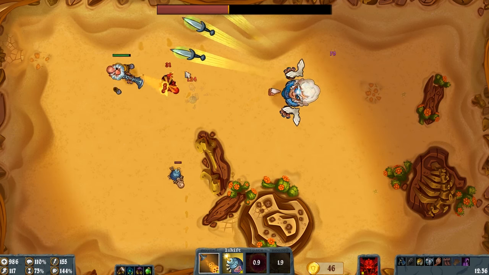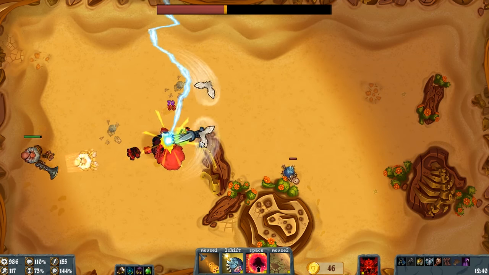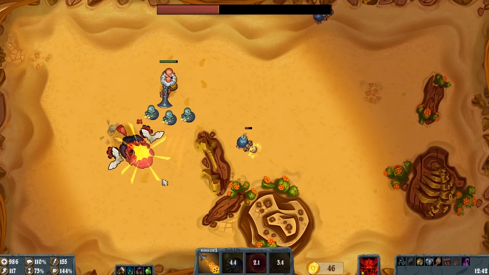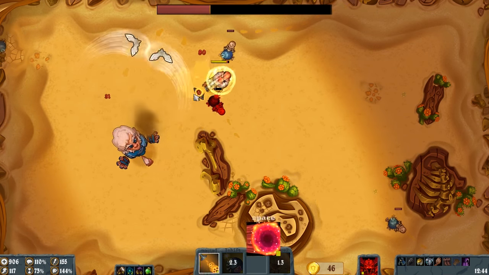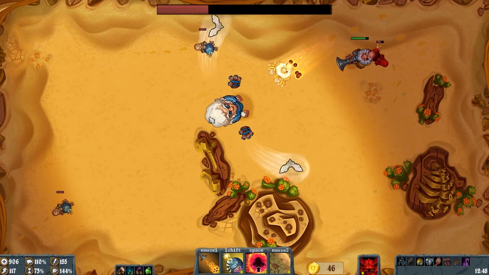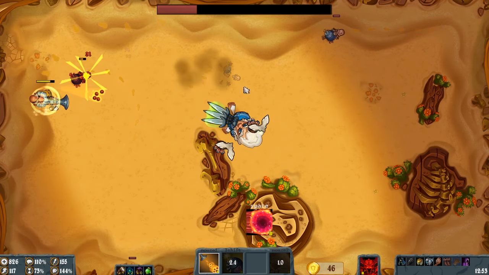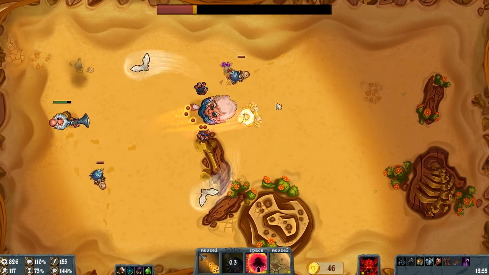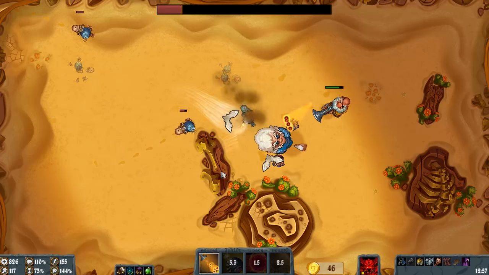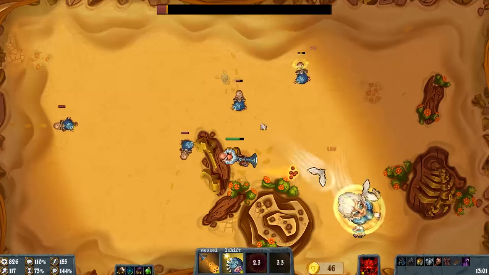Because you can cheese him so hard, too. It's great. Because he blows himself up. It's awesome. In conjunction with everything else. Okay, he finally hit me. Just drop the bombs on his face. Oh, man, it feels so good.